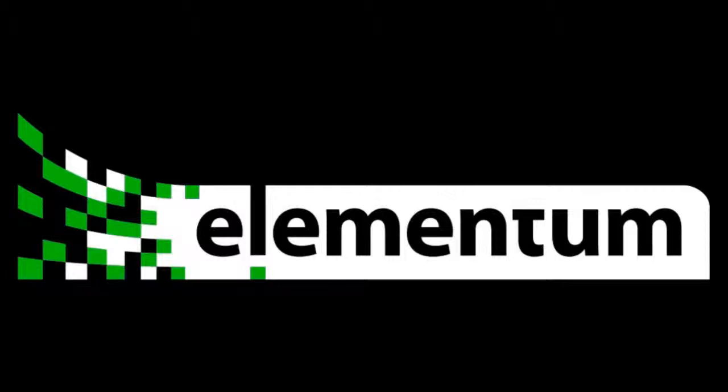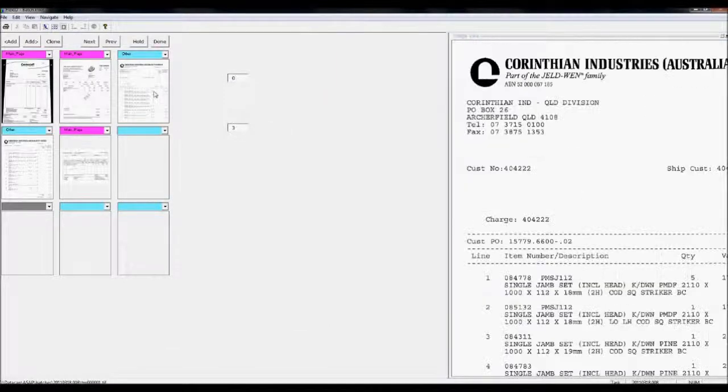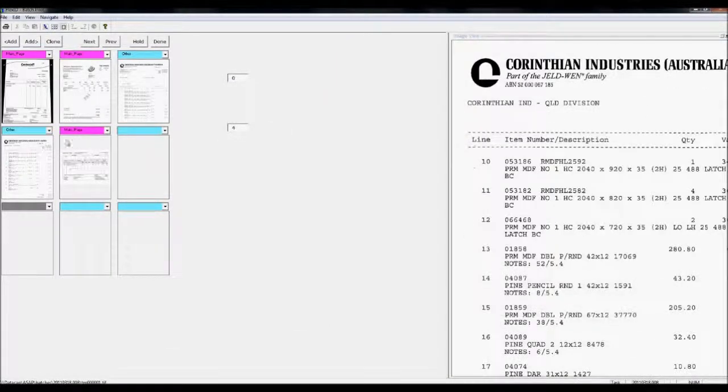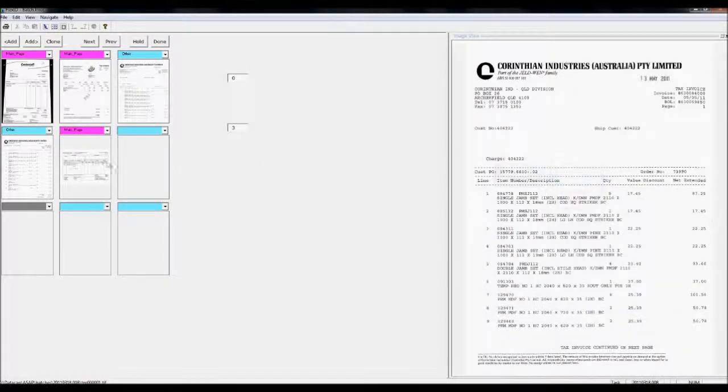Now we've got a second demonstration, and this time you'll notice that we've got a new invoice that the system hasn't recognized. So we go and categorize, and this is a multi-page invoice. We're going to identify the first page as the main page and the second page as a trailing page. That one's done.